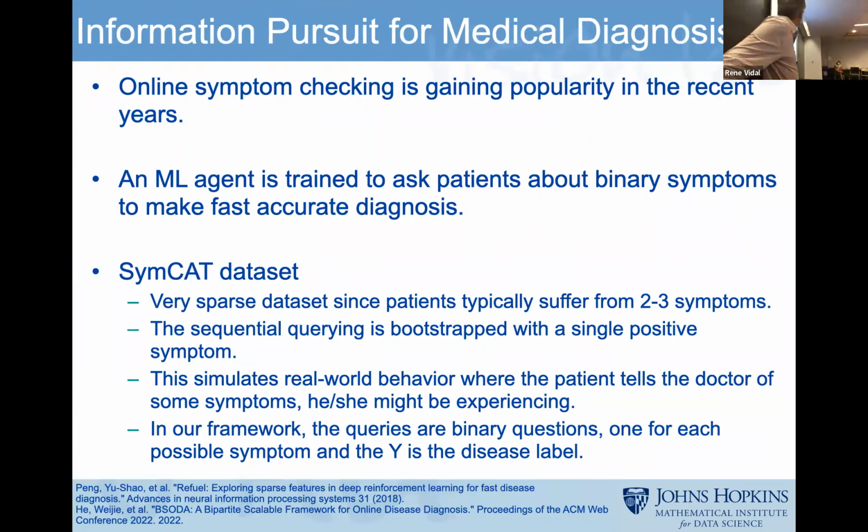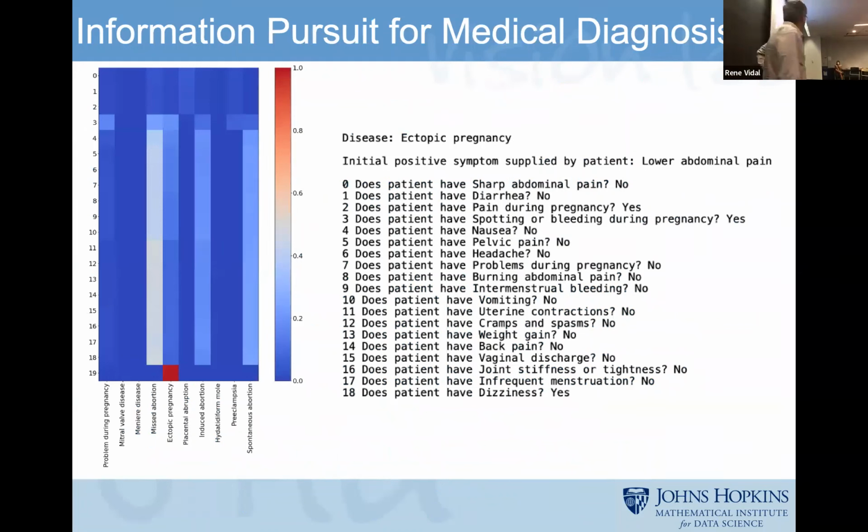This is a medical data set called SIMCAT, where maybe I think just showing the running of the algorithm. So basically, there is a sequence of a long list of symptoms, and this is an example where you initialize the algorithm somehow, unlike the previous example, in the sense that there is an initial positive symptom that is given. That's the way the data set is annotated. And in this case, the goal is to classify what is the disease, and so that's what you see. So again, we just took the data set, which comes with the list of symptoms and the answer yes or no for each patient and the corresponding disease.